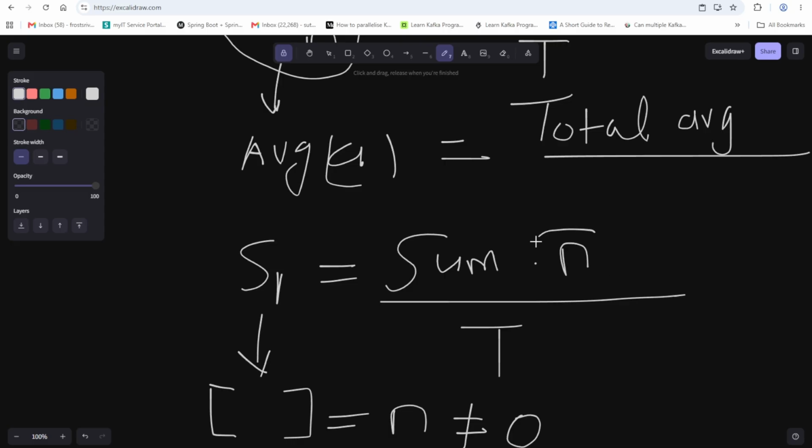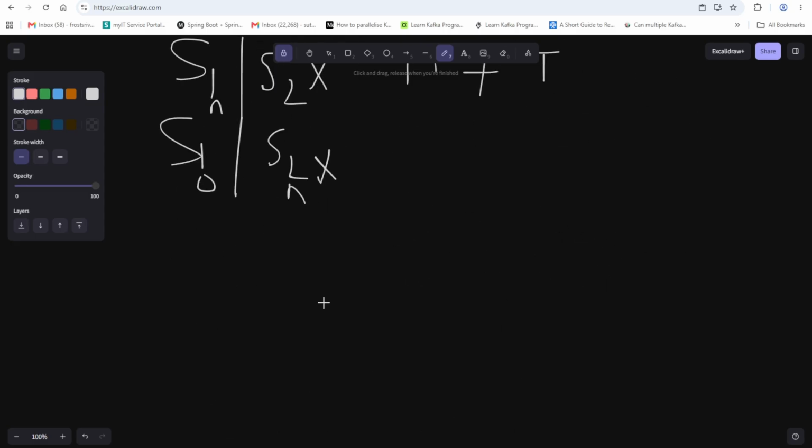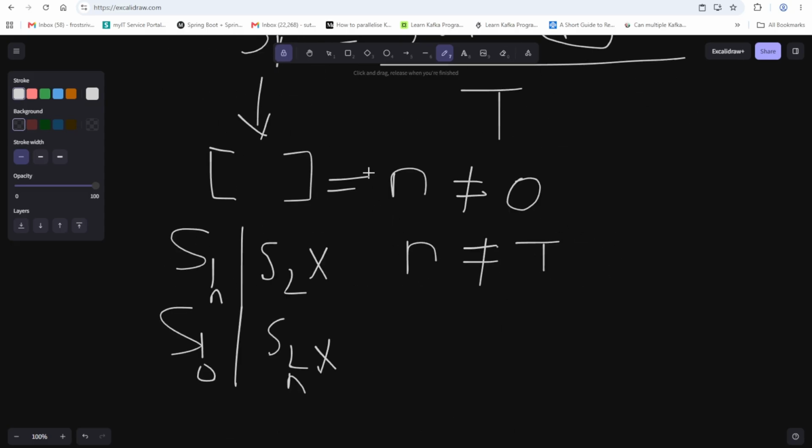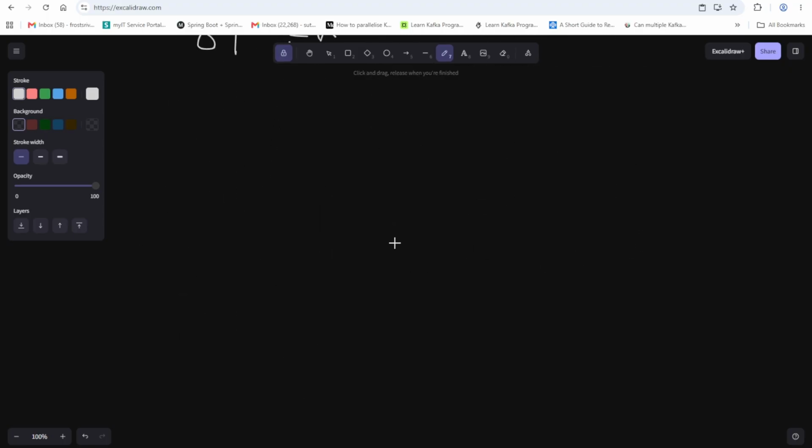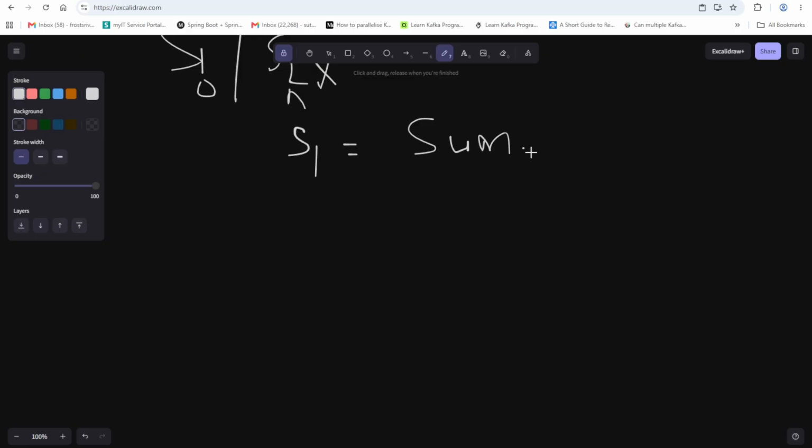So here this is the total number of elements in S1. Two conditions we have derived: the total number of elements cannot be 0, and it cannot be the total number of elements of the whole array, the size of the actual array. Now what we need to do is form all the subsets, right? That's how we will make it equal. We need to check this condition.